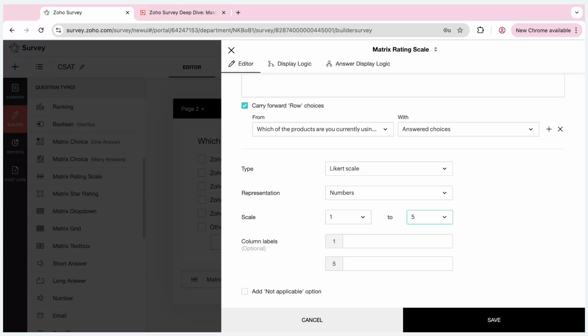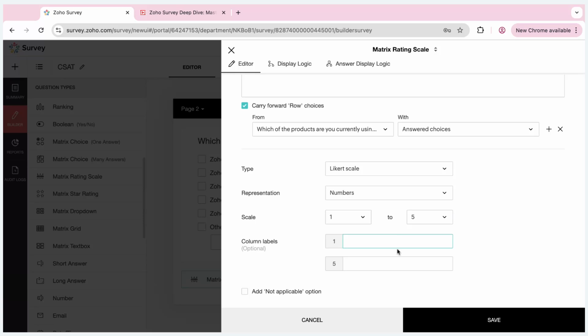The reason is, if someone is answering from a mobile device, then they may need to use the scroll bar to take it to the right to select option 10 if they are very happy. But in case they don't notice the scroll bar, they may think that it's just 1 to 5 and they're going to give you a rating of 5 instead of 10. So towards the end, in the reports, it's going to affect the overall statistics. Even though a happy or satisfied customer wanted to give you a positive rating, they still ended up giving a neutral rating.